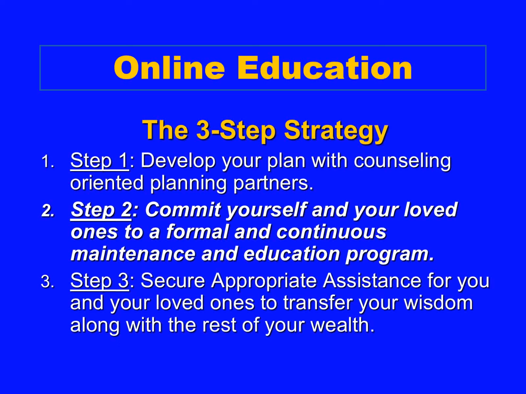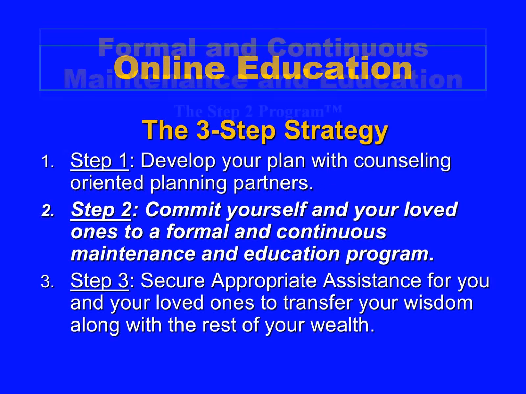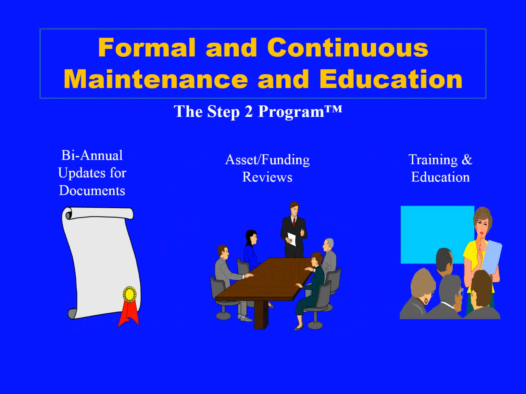Now, note that that is in the present tense. It's easy to think of Step 3 as what happens after you die, but that's not true. Actually, Step 3 is something that you're supposed to do while you're alive, and that means securing appropriate assistance. So the second and third steps are really things that are going on in the Step 2 program and while you're alive. So, here's the Step 2 program.